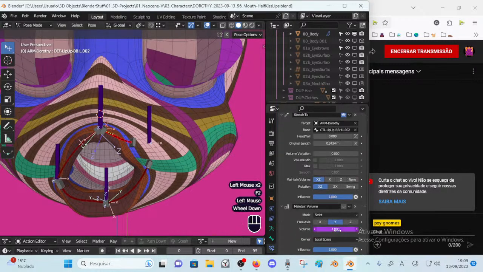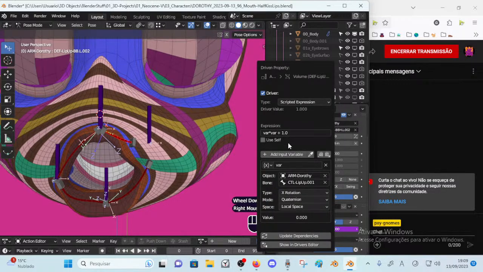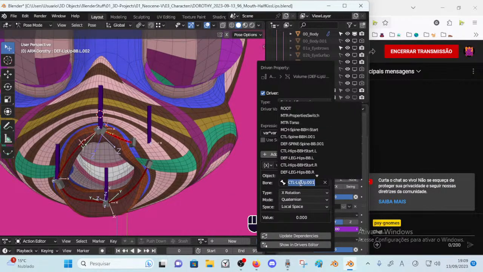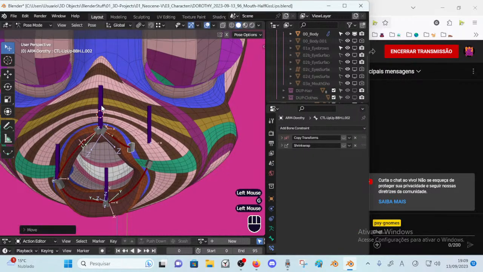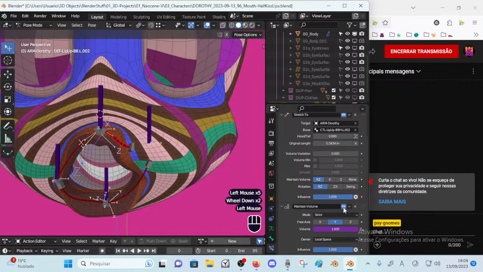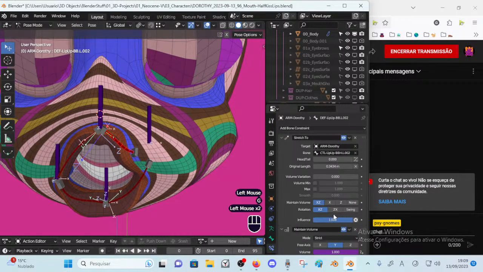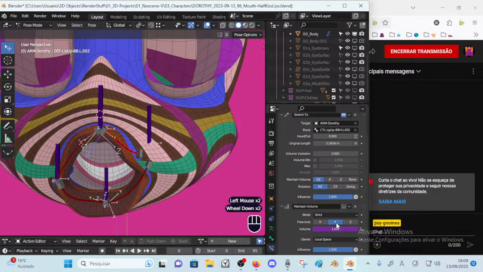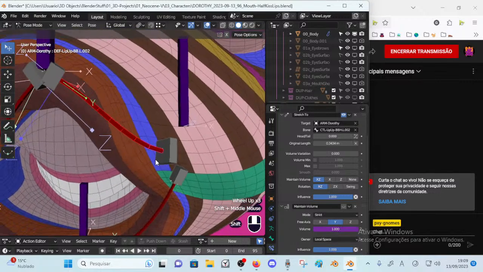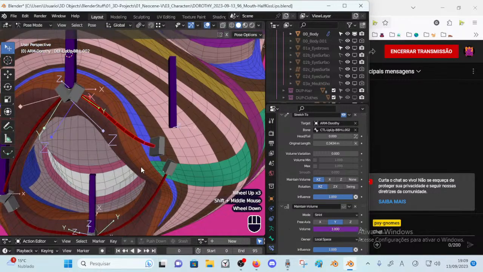I don't see it. Very strange. This makes no sense to me. Maintain volume, y-axis.